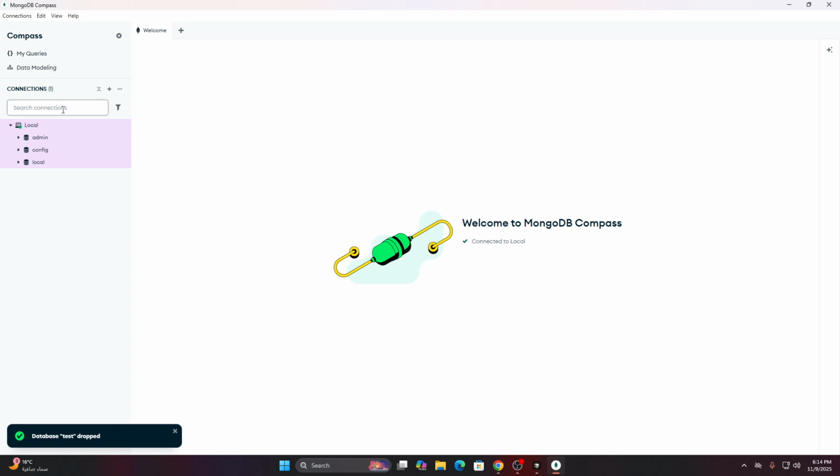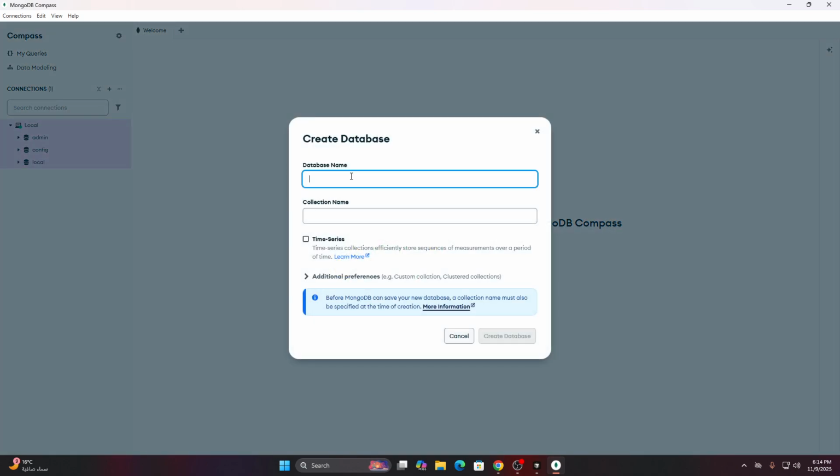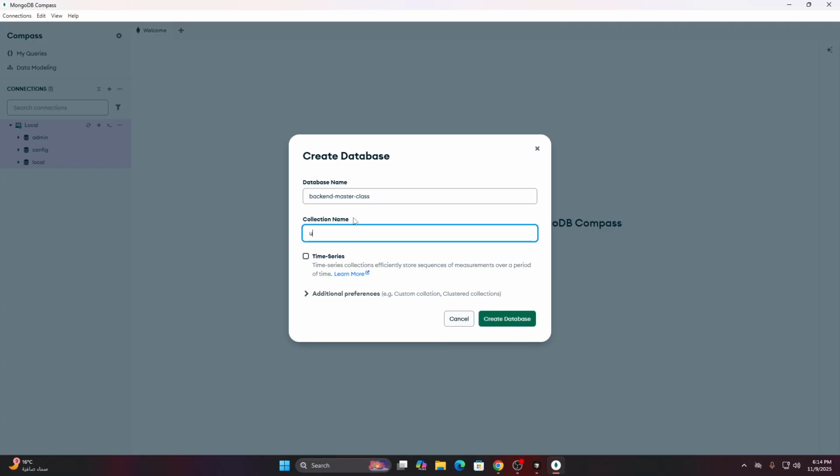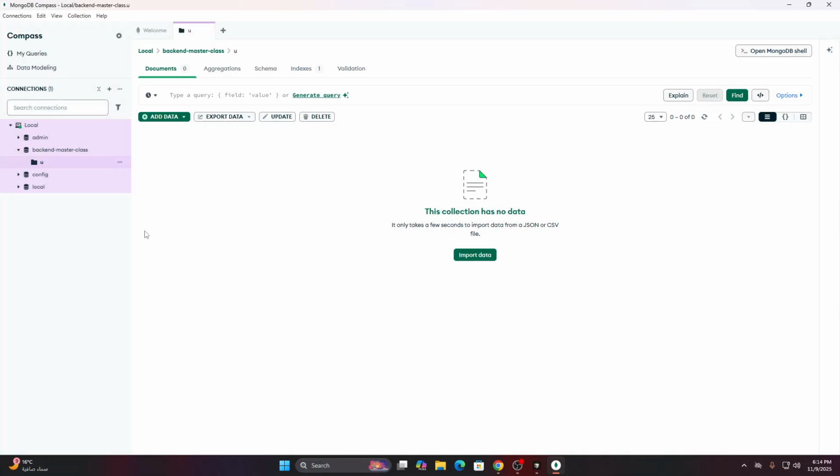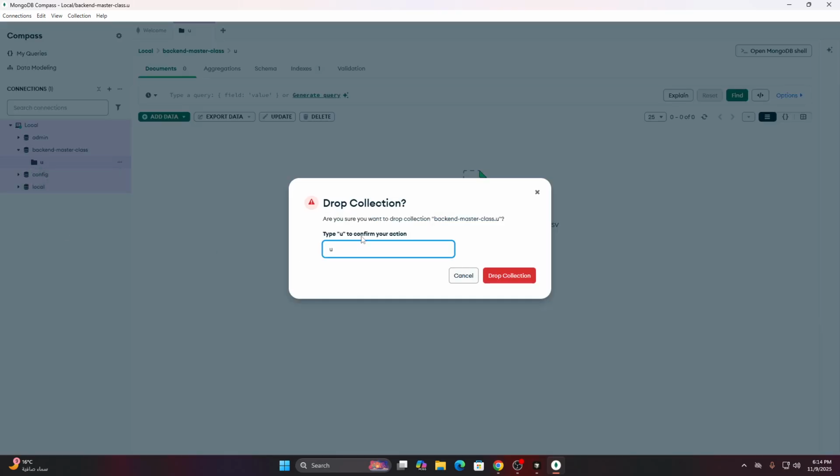Now I'm going to create a database. The database name will be backend-masterclass. The first collection can be anything. So now I'm going to delete this collection that I created.